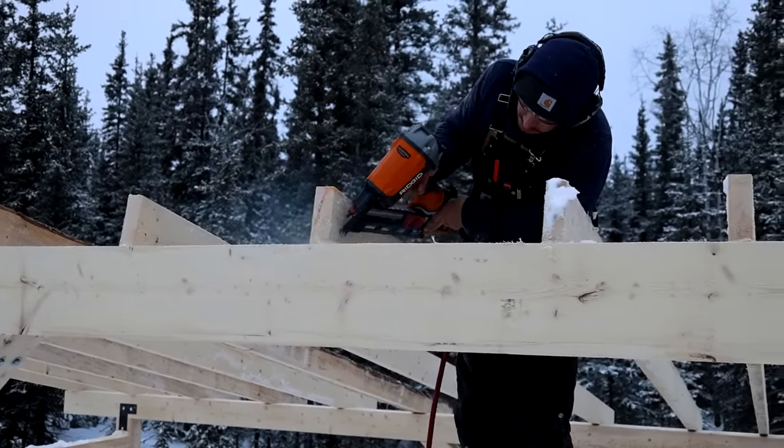I'm not looking forward to tomorrow. Tomorrow's metal roofing day. And when that metal roofing gets this light powdery snow on it, it is like a slip and slide. So we'll have to deal with that when we get there. The last thing we wanna do tonight is get the trim pieces on the front roof and the trim pieces on the back. Gotta get out of here.